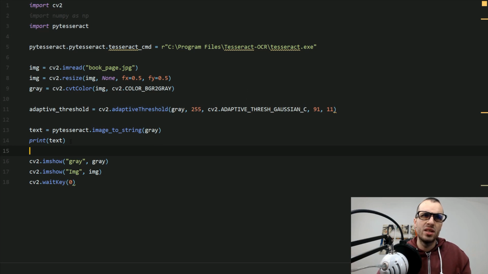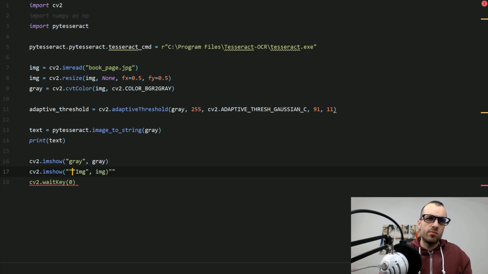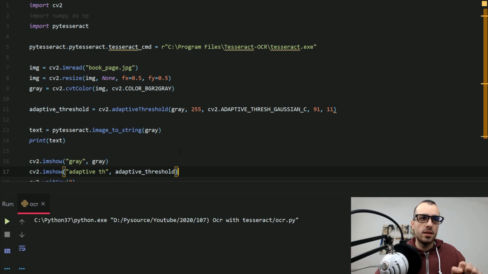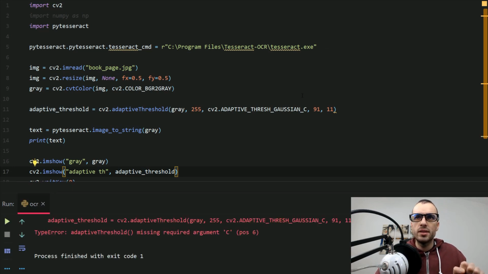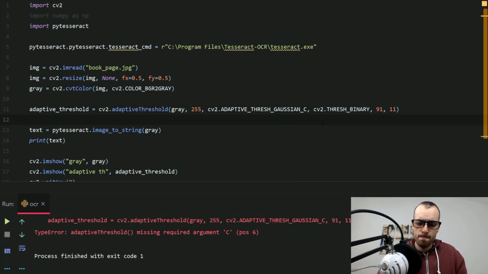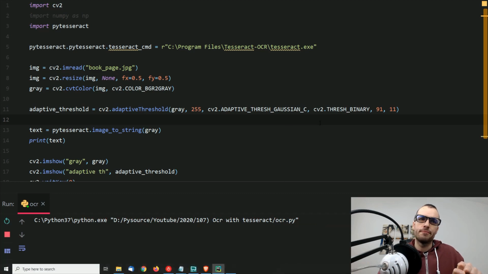So let's now see what's the result of this adaptive threshold. imshow adaptive threshold, and then adaptive threshold, and let's run this one. Missing requirement, so something is missing. And yes, I forgot the method. It's cv2.THRESH_BINARY, and let's run this one.